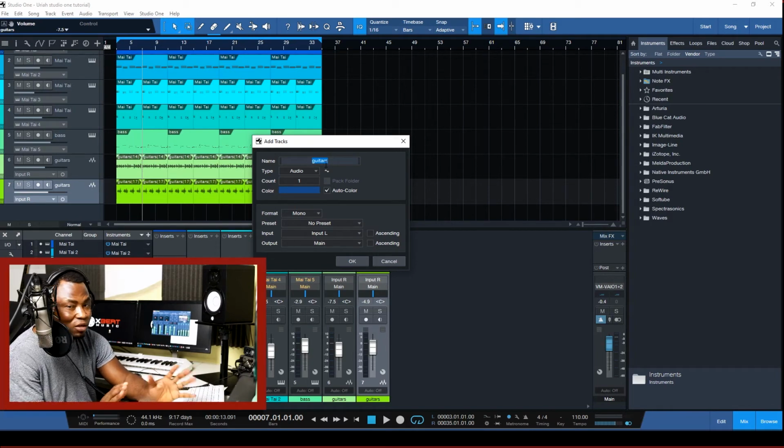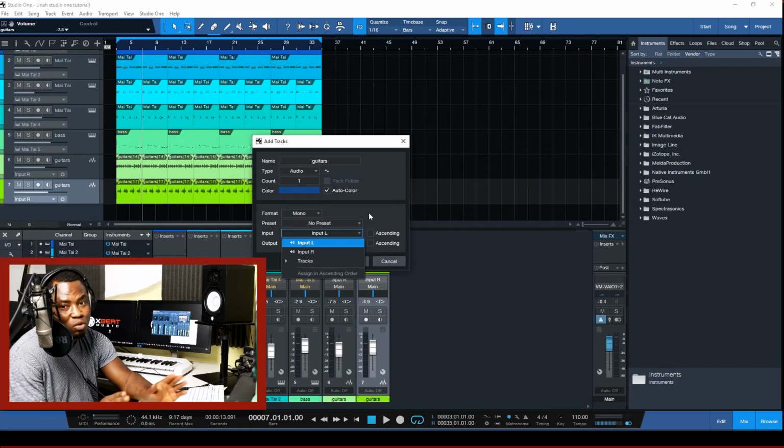I'm not a vocalist, so I didn't want to do vocals on this track, but I'm just telling you how it is done. Yeah, so you just name it guitars, and then make sure that the input is selected on your sound card, wherever you've chosen to put your jack cable for the guitars. You just choose that as the input. If you've got 2 inputs and it's on the right side, make sure that the right input is selected, and if it's on the left side, make sure that the left input is selected. In most cases, people will be using a 2 in 2 out kind of sound card, so I know it's going to work perfectly.